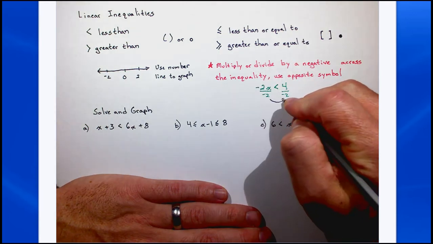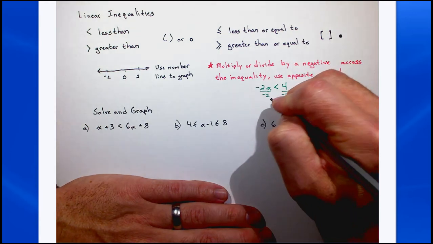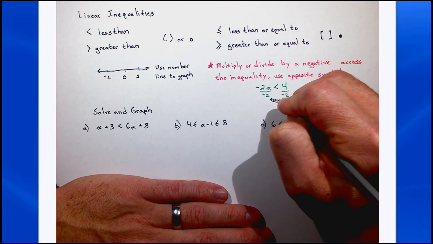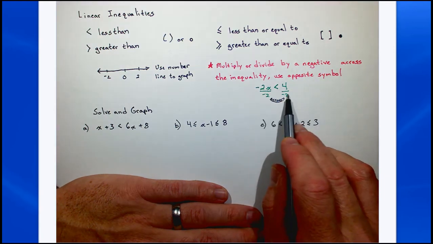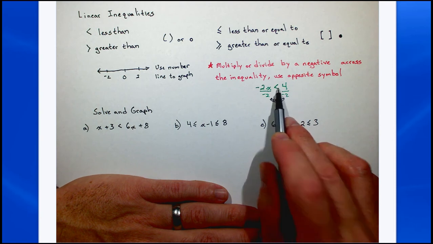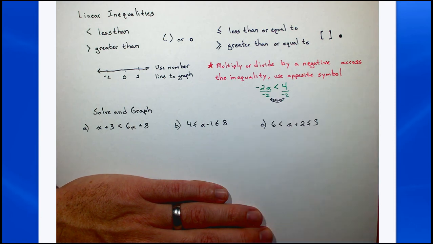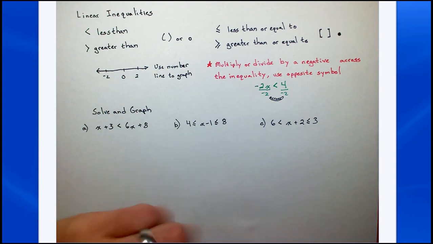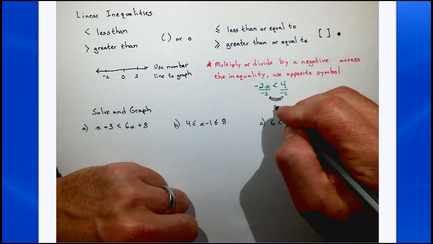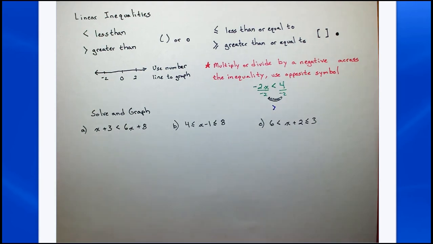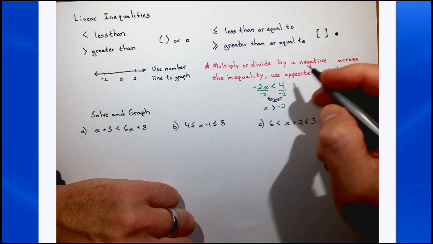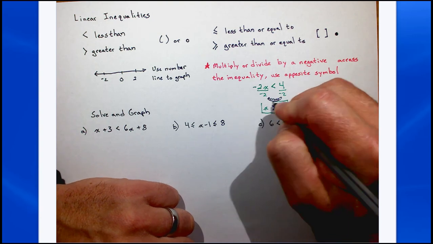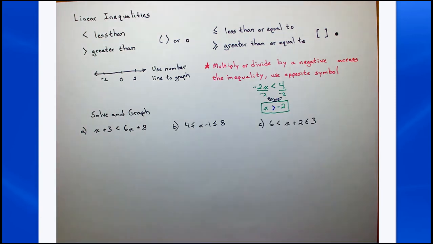Both sides have to have the same thing done to them. So if I divide this side by negative 2, I must divide that. That causes this inequality to become the opposite. So what was less than becomes greater than. And then I have x and negative 2. That is an important concept to remember.